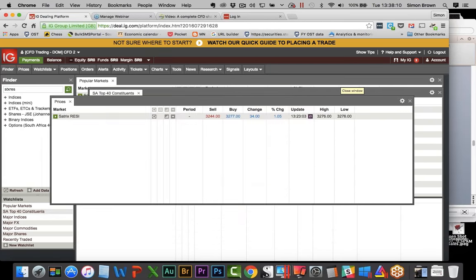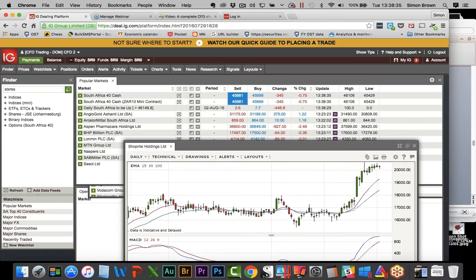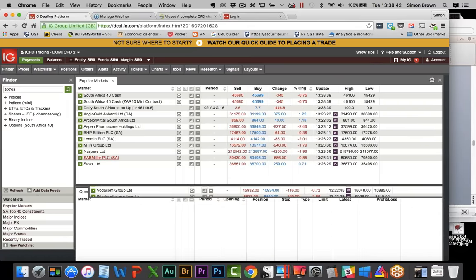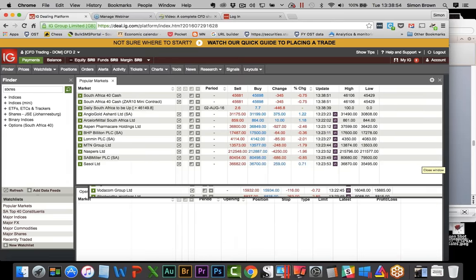Peter, do you keep possible trade manuals or use the watch list? I'm not sure I understand the question completely. If I get it wrong, throw it back to me. So I have on my desk here all the bits and pieces of paper, which I've narrowed it down. But what I'm doing is keeping the lines on the charts. So ShopRite should have a line on the chart, because this is a trade we would have entered if we were trading it. It doesn't. I thought it did have lines on it. But certainly, if we go back to the Aspen one, here we go. The lines are staying on the chart. So when I eyeball a line, it saves it and keeps it for me. So the line is there. And then I've got my pieces of paper with my notes. I know, incredibly old-fashioned, but I like paper.